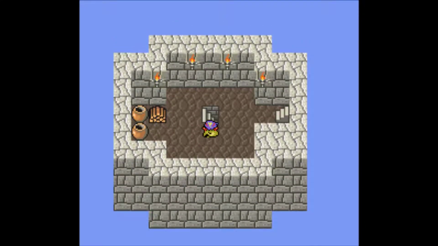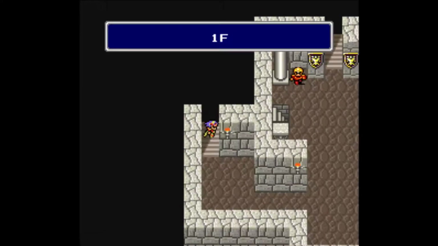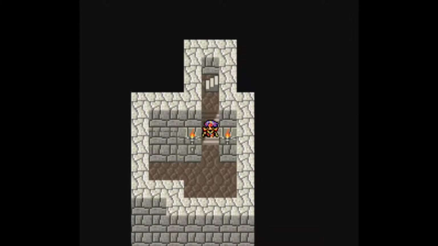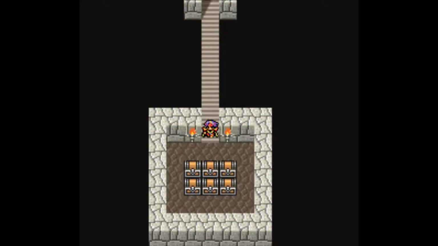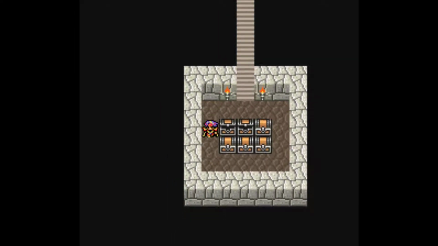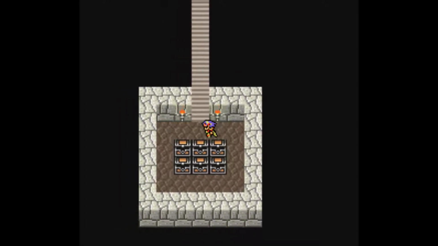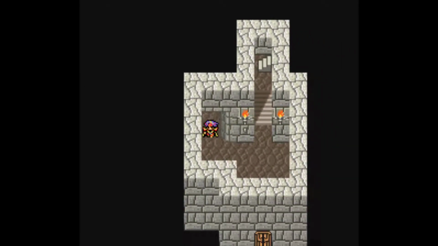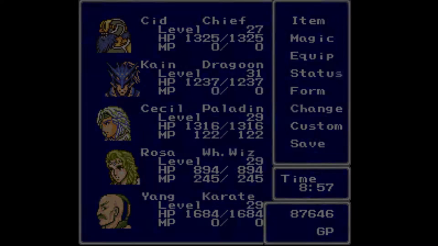Kind of messing this up, but that's alright. I think it's on the other side. Oh, there we go. Got some ethers, got some Cure 2s, Life, and Cure 2. And with that, we exit Baron. I'm gonna save our game.